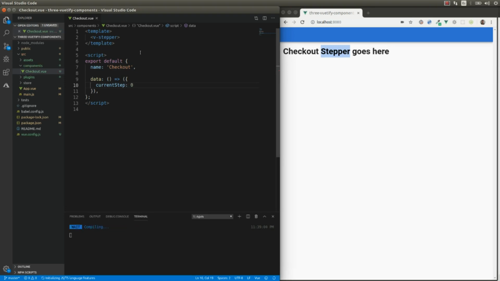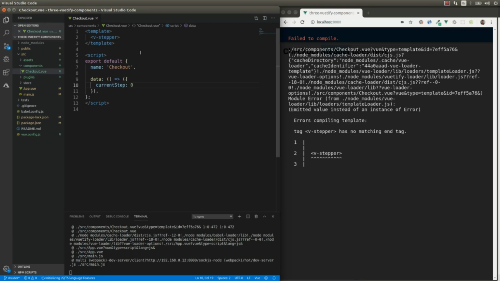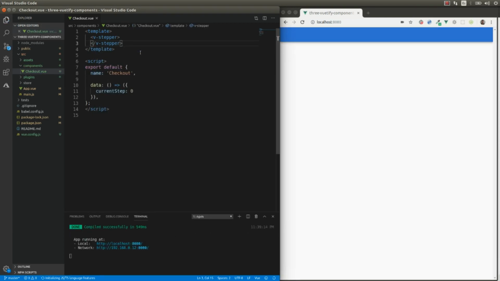So we're going to initialize this model with 0. Oh, sorry, I forgot to close this tag. Okay, and here I need to assign the model using the bModel property. And here I assign current step as the model for this stepper.